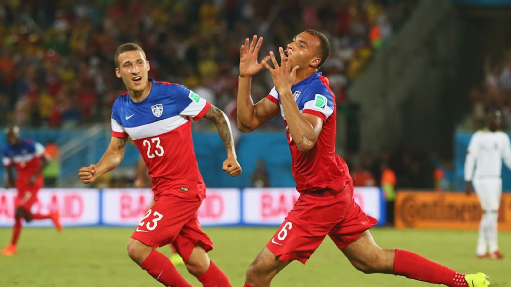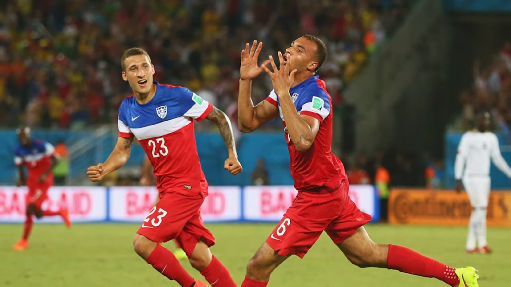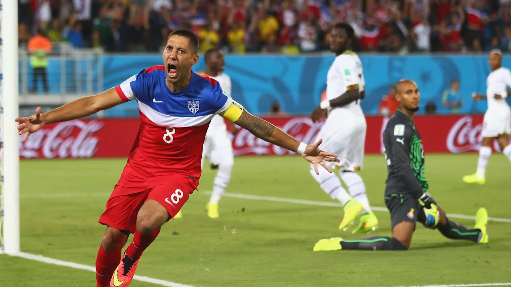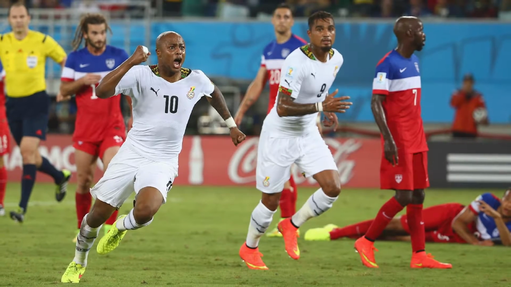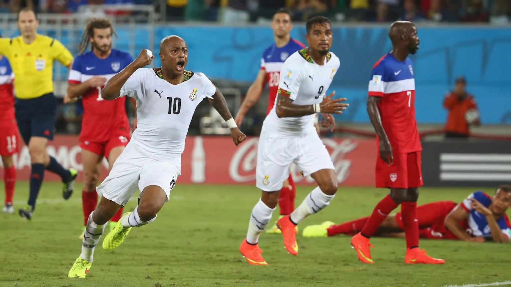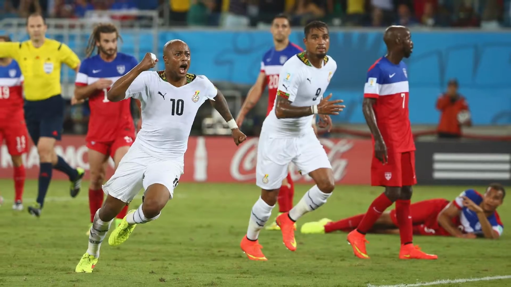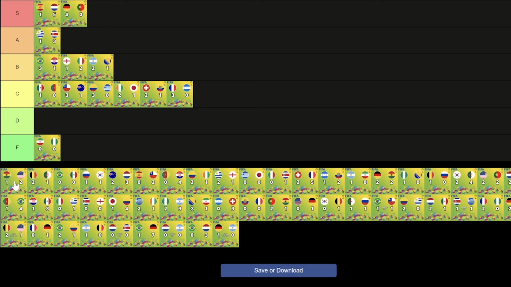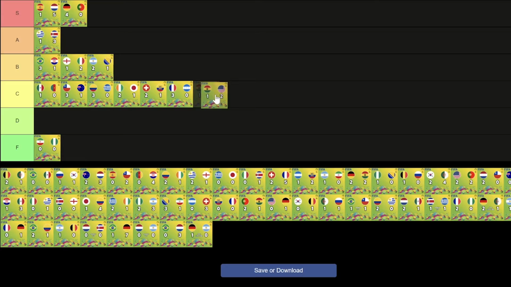The United States came into the tournament feeling more confident than ever, and they showed up in their first match. Dempsey scored one of the fastest goals in World Cup history, giving the States the advantage in just 30 seconds. Ghana would control possession for most of the game, and their chance would come in the 82nd minute after a goal from Ayew would tie the match. The game winner would come from the States, as Brooks would score the winner from a great header. Although they would win the game, the States would lose Altidore to injury, coming off in the 21st minute. All in all, a solid game from both teams, and one that goes into the C tier today.